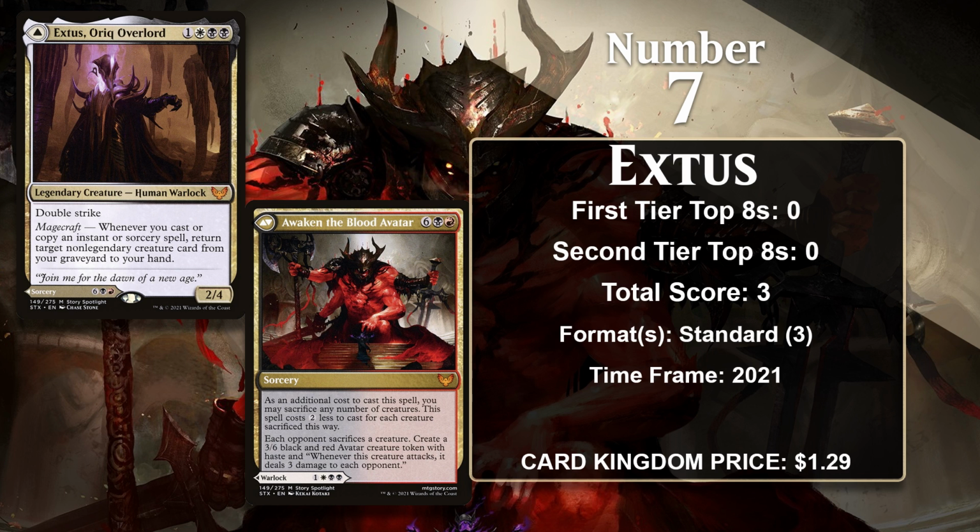Extus is a modal double-faced card, and that means you can just choose which side of it you want to cast. It has a Mardu identity because Extus is Orzhov, while Awaken the Blood Avatar is Rakdos. Both sides here are quite powerful. Extus gives you a 4-mana 2/4 with Double Strike, and his Magecraft ability lets you return a non-legendary creature from your graveyard to your hand anytime you cast an instant or sorcery.